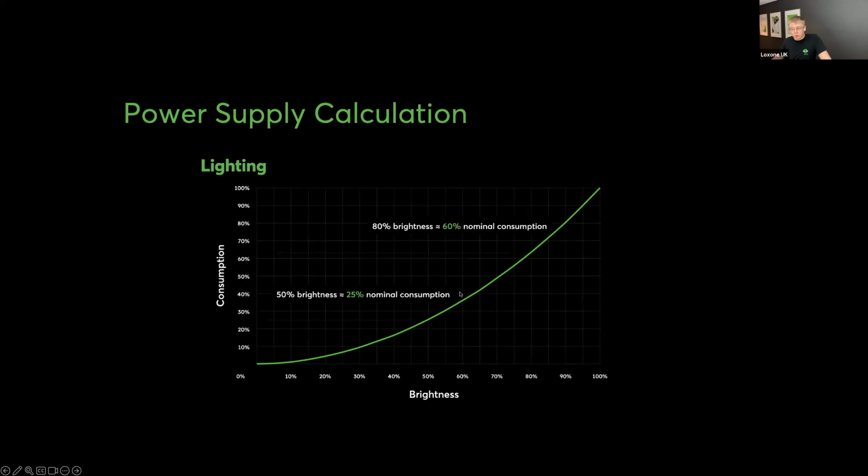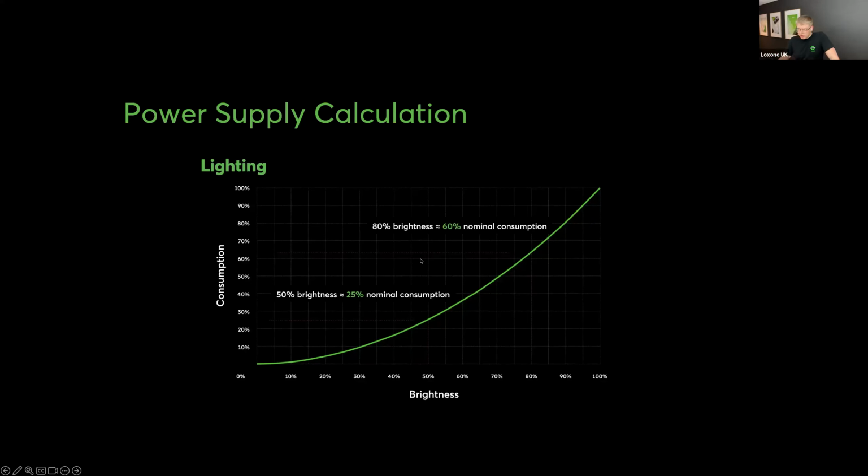At 50% brightness, we're at 25% of your nominal or your rated power consumption. So a massive saving. Now, of course, we're not saying let's spend the rest of our life at 50% brightness, because 50% brightness isn't really enough. But when you're looking at mood-based lighting and when different areas of the building don't actually need to be illuminated, or different areas of a room don't need to be as bright, this is where your savings are. And when you've got the beauty of Loxone Tree, you can individually control each fitting.